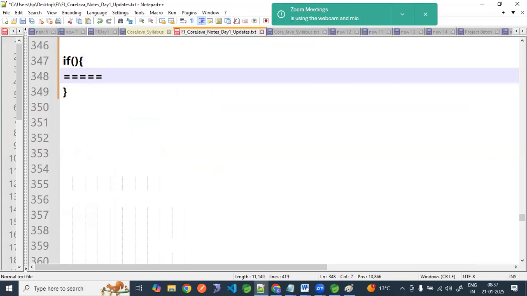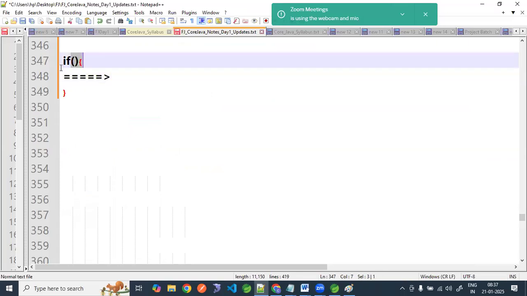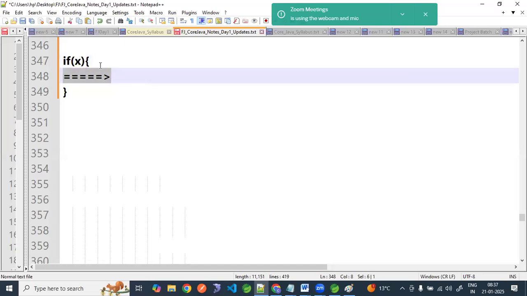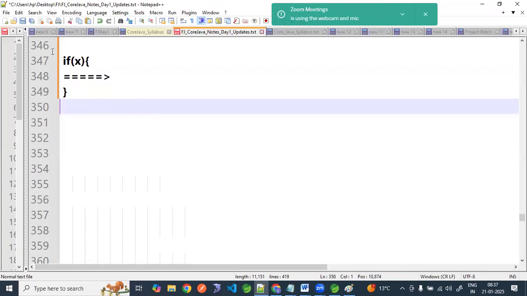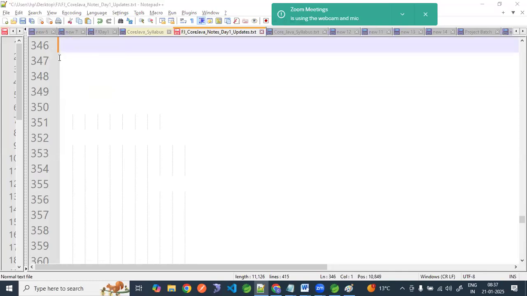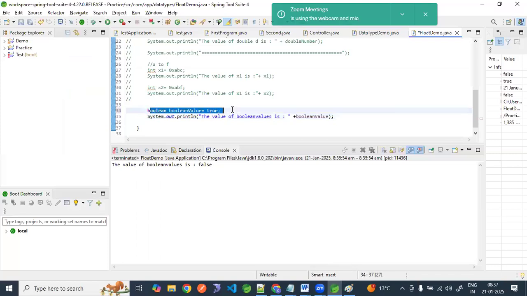We have not yet started our other topic of flow controls, but I'm telling you what boolean means. If x is true, then it will go inside. If it is false, it will jump out, it won't go inside. So this is important, true and false.